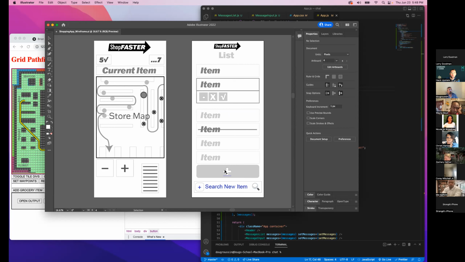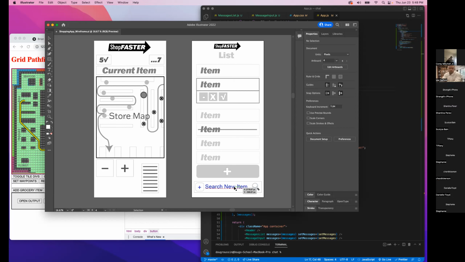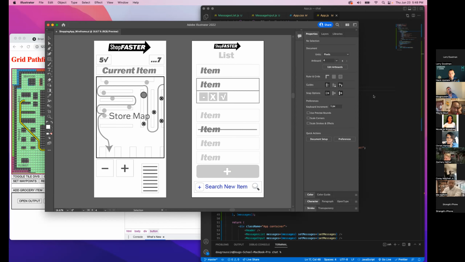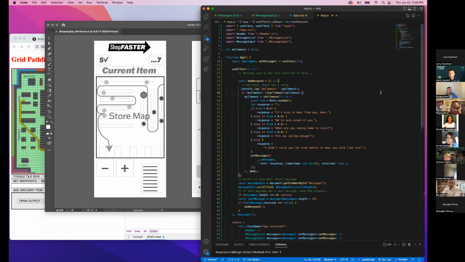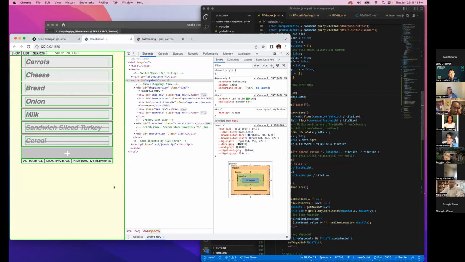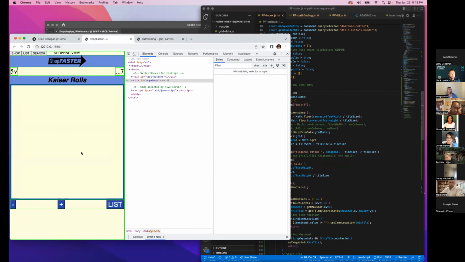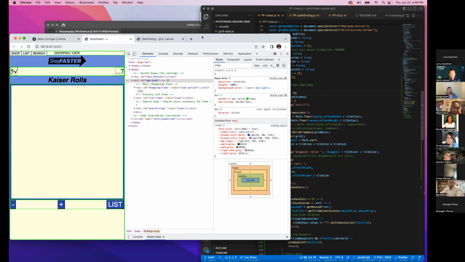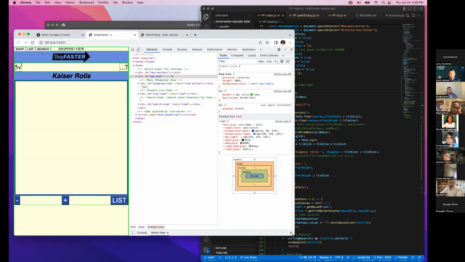And then I made a plus button to add a new item. But then I thought, well, you're going to have to search because your item has to be in the inventory of the store you're shopping at. So based on that, I dove in and started putting together some HTML, CSS, and JavaScript.